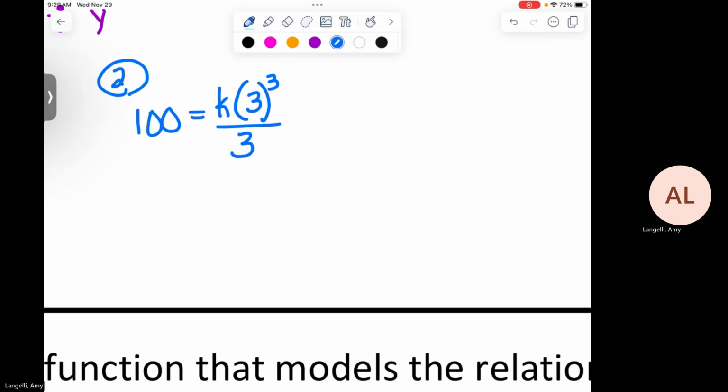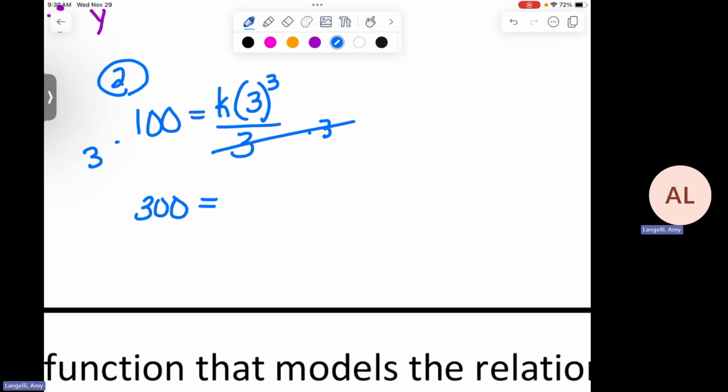What do you think, John? First step in solving for k. Yeah, how do we isolate k? There are 2 things you could do. Multiply everything by 3. So if you multiply this side by 3, that goes away. Multiply this side by 3, we get 300. At the same time, I wouldn't mind if we just did 3 to the third power.